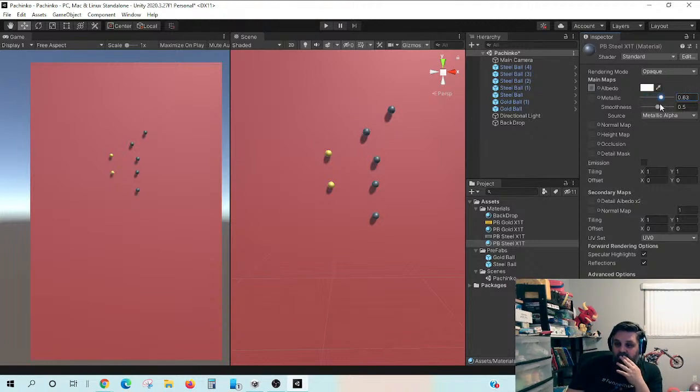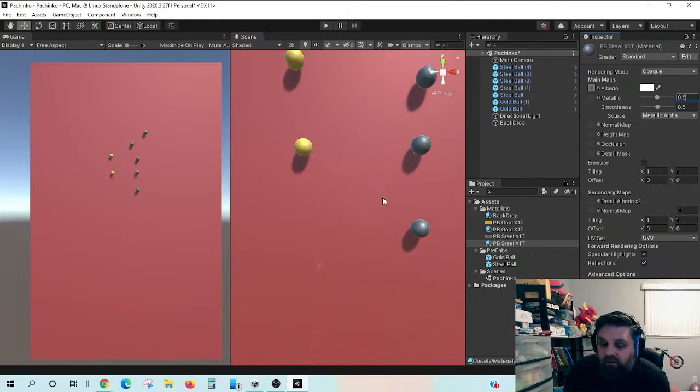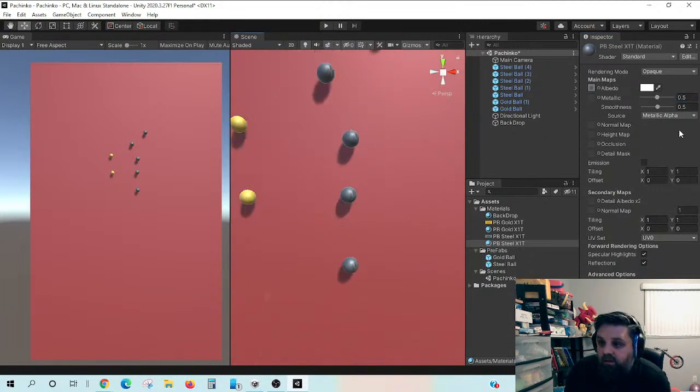I think I might take shadows off. No, we want them to reflect. No, we want the highlights. Okay, so we're going to set this to 0.5. Give it kind of more of a marbly look. Let's see the smoothness. So it's at 0.5 already. No, I think I want it at a 1.